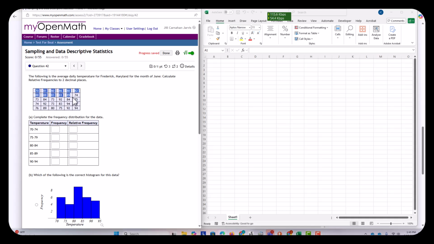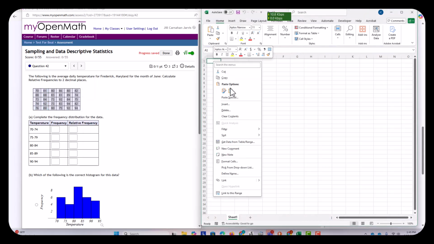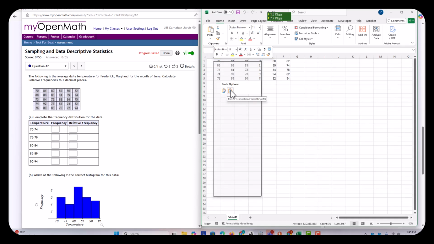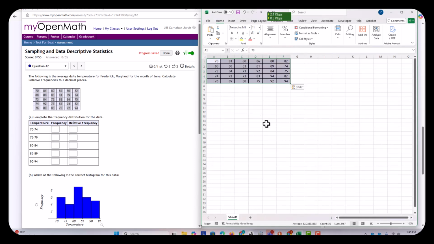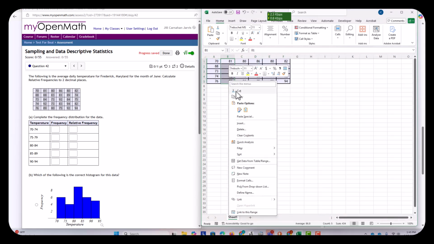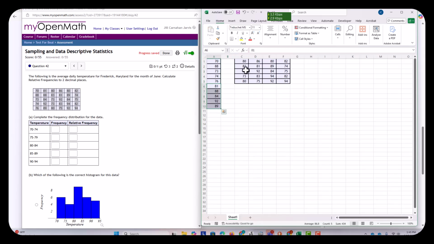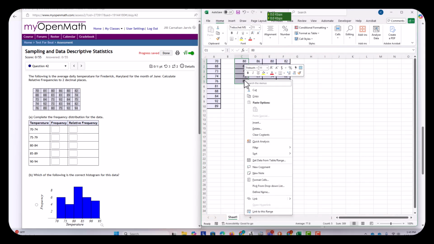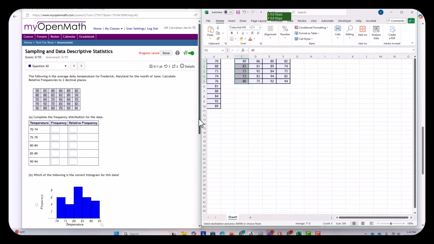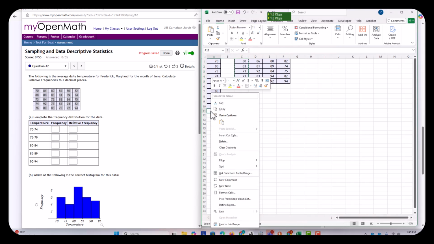So I'm going to use Excel to do this. So highlight, copy, paste. Yeah, that'll be fine. Now I'm going to put these all in one column so that I can sort them least to greatest. So I'll cut. A little shortcut for pasting is Control V, by the way. And this is on a PC. Cut, or you can simply right click, paste.